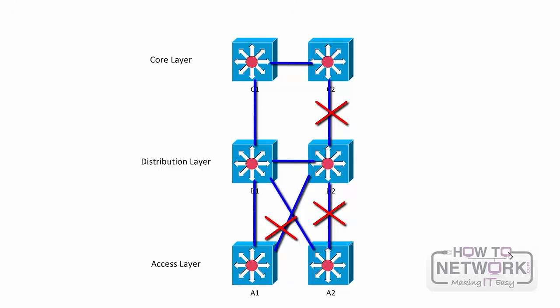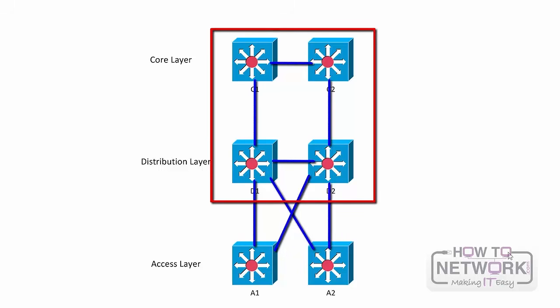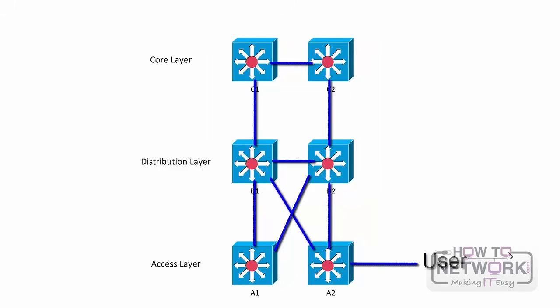The end result is a highly redundant network, but the problem is it doesn't really use the full capability of all the ports available and all the bandwidth available. Now, arranging the switches in pairs does provide switch redundancy, but only in the distribution and core layers. The access layer switches cannot provide redundancy. So users who send their traffic are not going to be spread across two access switches. They're going to be connected to one switch, and if that switch fails, they will be isolated from the network until somebody physically moves them to a different switch.